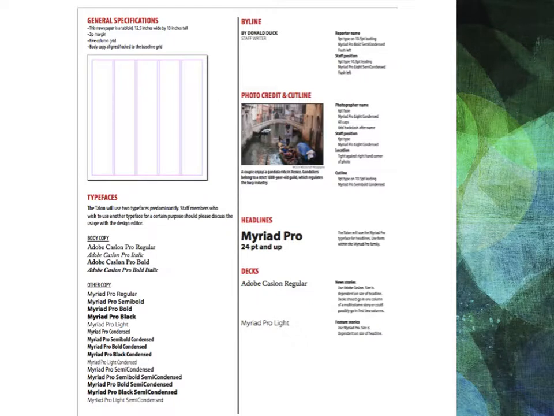There's some common middle ground in there, and the best middle ground, I think, is to pick one family that has a whole bunch of different font choices within it. So Myriad Pro is a good example of that.